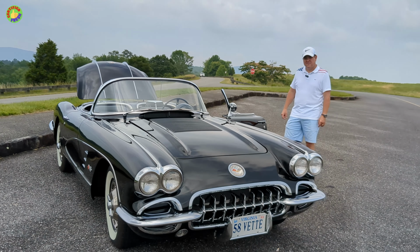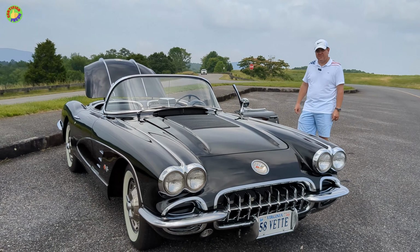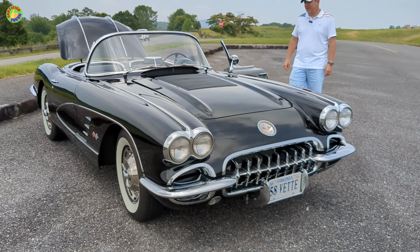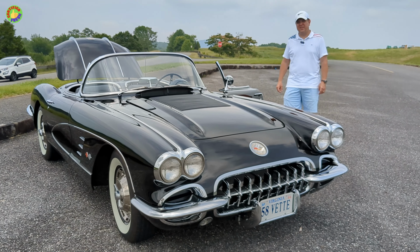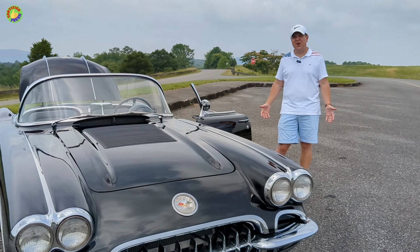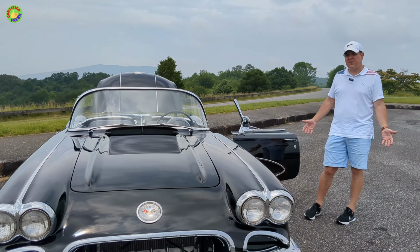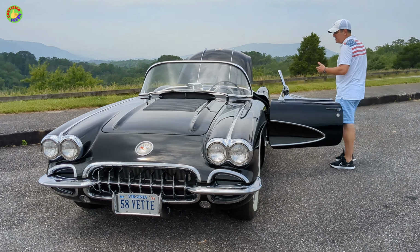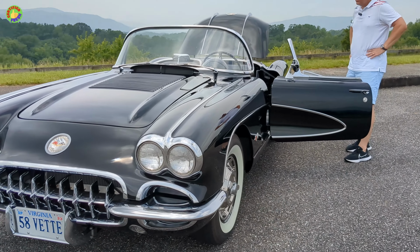What's one thing you love about it and one thing that drives you nuts about it? I love the fact that it is a showstopper and that people look and they get excited to see it. It feels good honoring all the hard work my father-in-law put into this car. And being part of the family, that's probably our most proud thing.